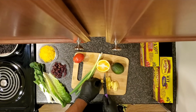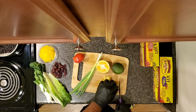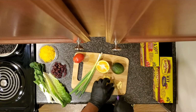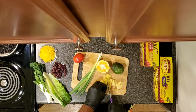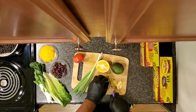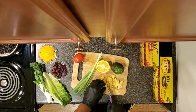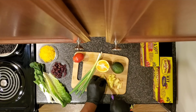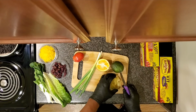Now what I'm going to do too is re-slice these so I can get them into smaller pieces. If you use pineapple, it's your preference on how you really want to put it on. I suggest you slice it thin, because when you start chewing into your taco, it's going to definitely blend in better. You won't have such a large chunk every time you bite. I like that. That's going to work pretty well for me.